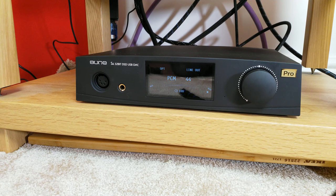But as I say, this morning we are looking at the new aune S6 Pro. I've had this here about a month or so. It's an updated version of the very popular and very successful S6. As I say, we are now looking at the Pro version. Now, aune have thrown a bit of a curveball here, because you've now got a choice of two DACs. One's more expensive than the other, and one, as you notice, also contains a headphone amplifier.